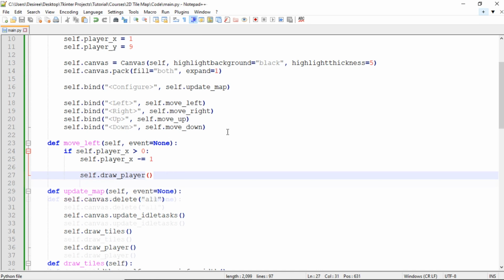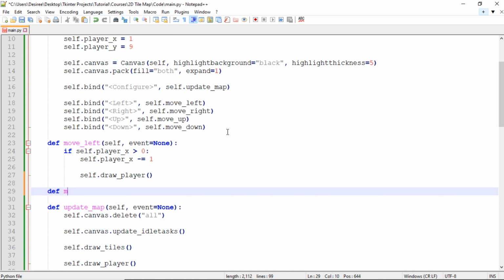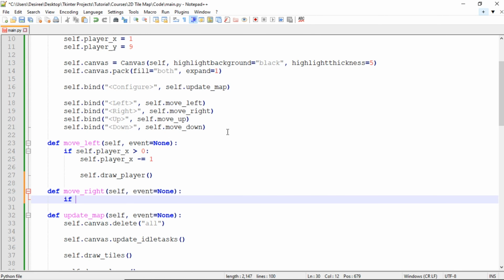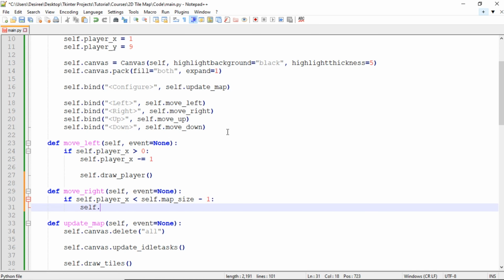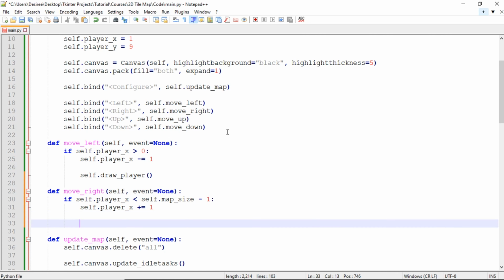So here we'll do def move_right(self, event=None). And then we'll do if self.player_x is less than self.map_size - 1, then we'll do self.player_x += 1, and then we'll redraw the player.